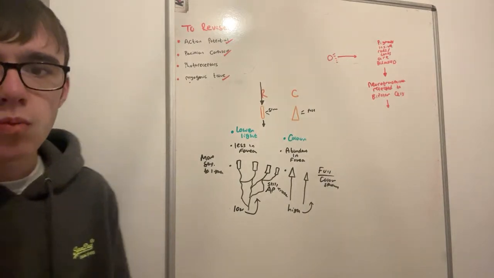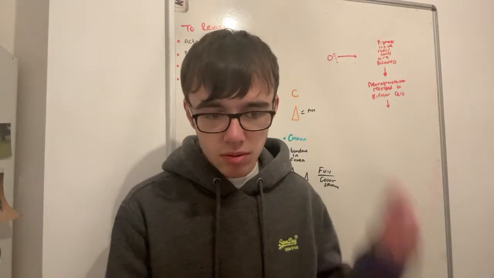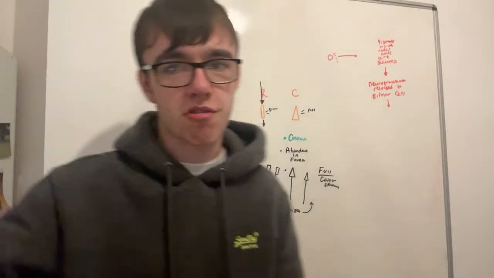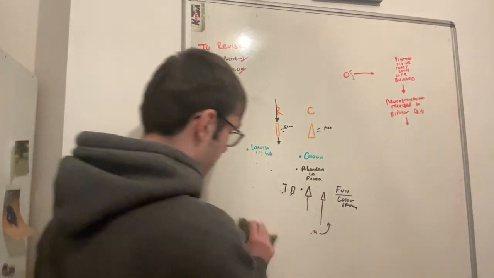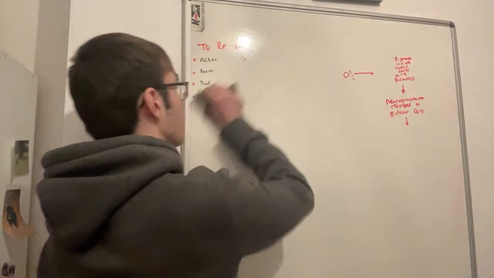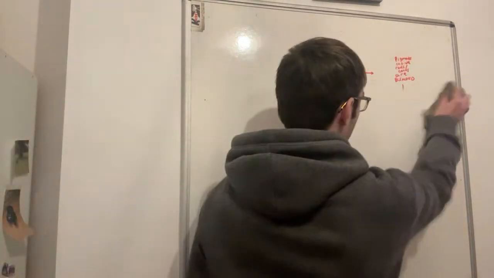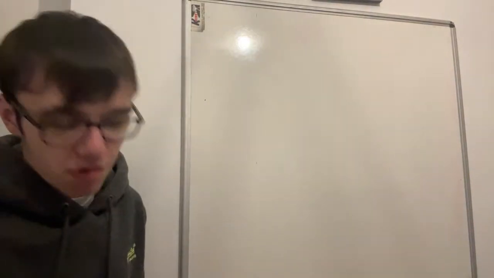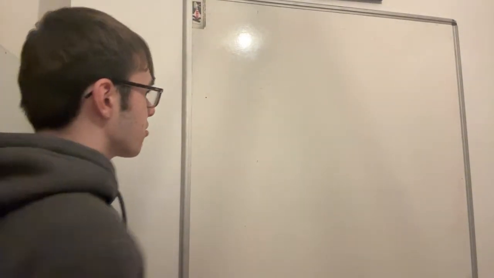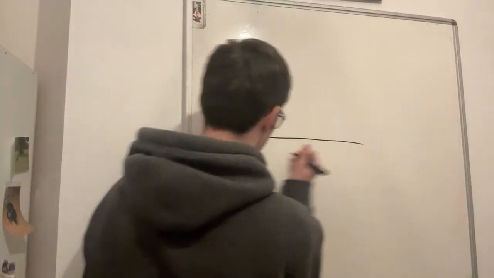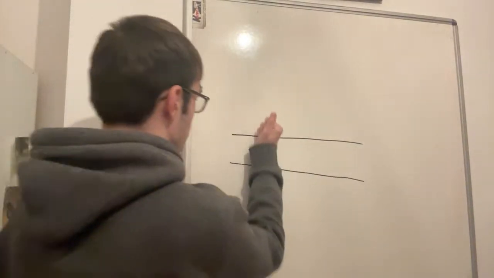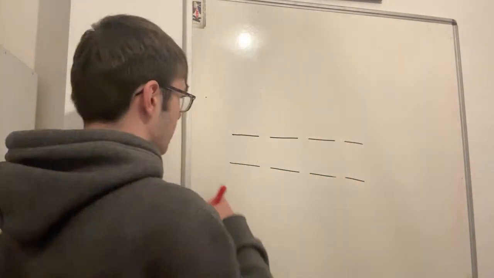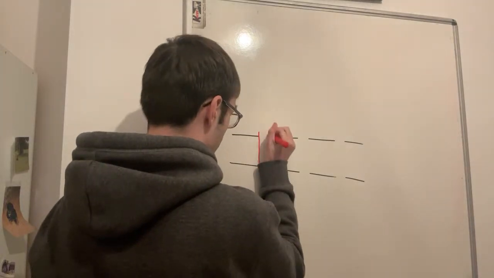I'm just trying to recall what we need to work on today. Let's go over the action potential first, because that feeds in very nicely to the Pacinian corpuscle, and then from there we can just see where it goes. We have plenty of time. So, action potential. This is going to be a very crude diagram, so I'm not even going to erase any mistakes. We just need to demonstrate roughly how this works.